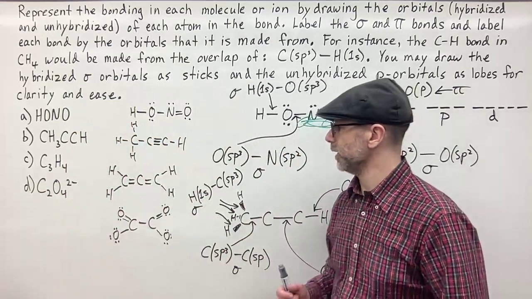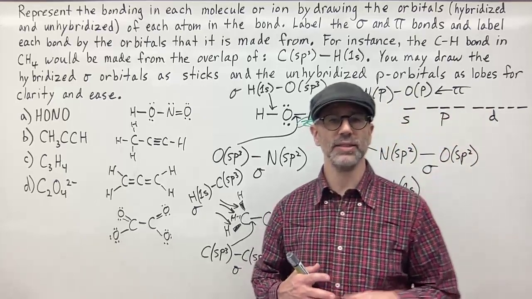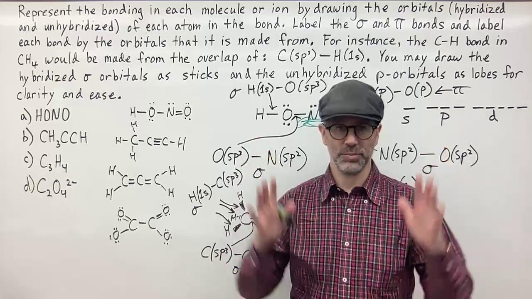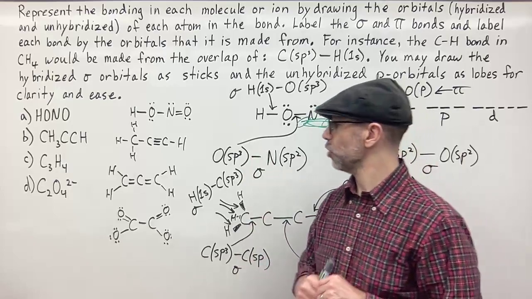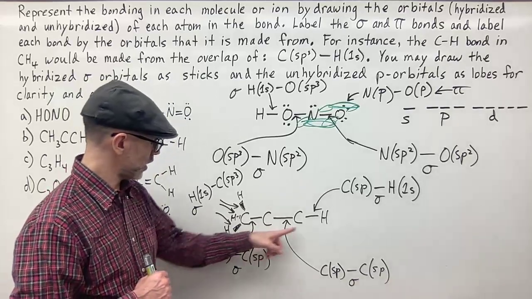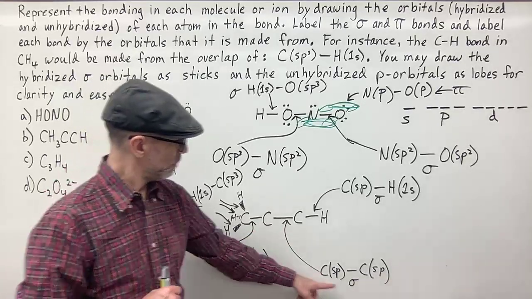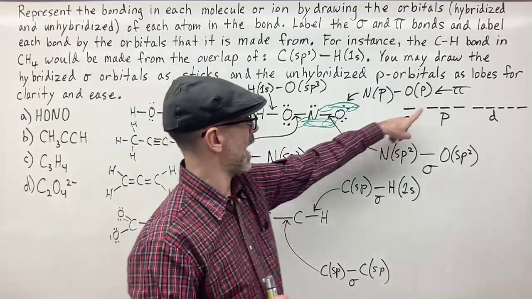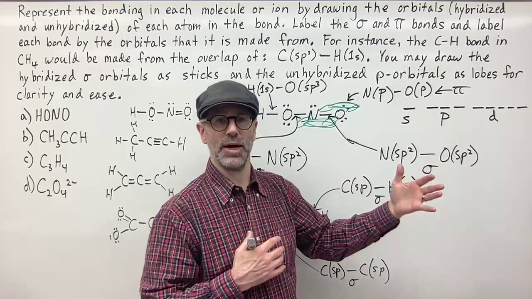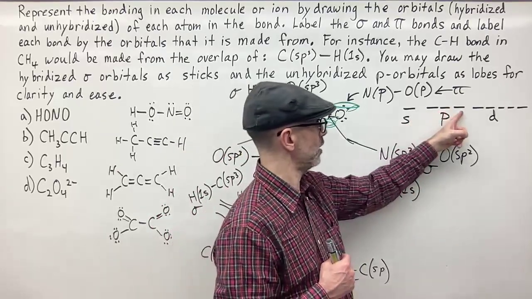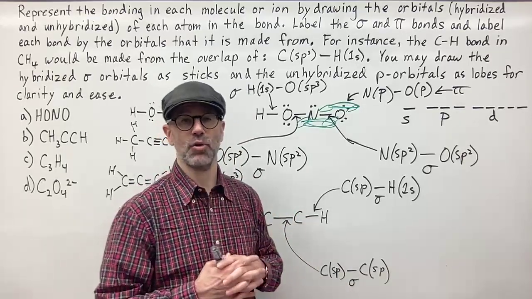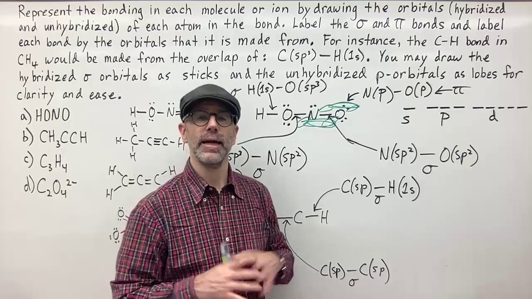Now, what about this triple bond? Again, what I said before about double and triple bonds is that they form because of the overlap of unhybridized orbitals on adjacent atoms. Those are the atoms that are next to each other. So if we go back to the hybridization of our carbons here, we said that they were both sp hybridized. That means we took an s and one p orbital, hybridized them, and got two equal energy sp hybridized orbitals, but that leaves two unhybridized orbitals on both carbons. So both carbons have two unhybridized p orbitals, and again, there can be overlap.